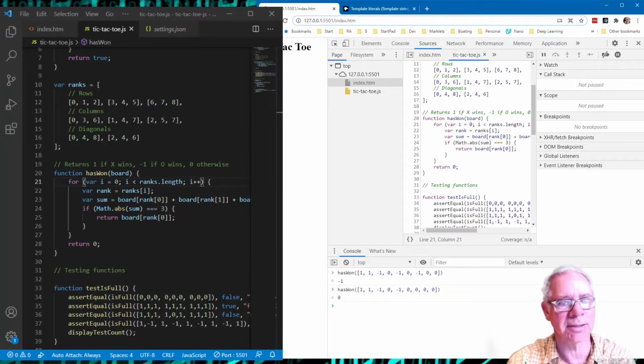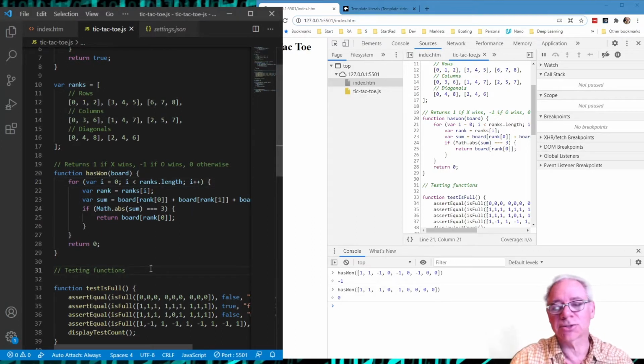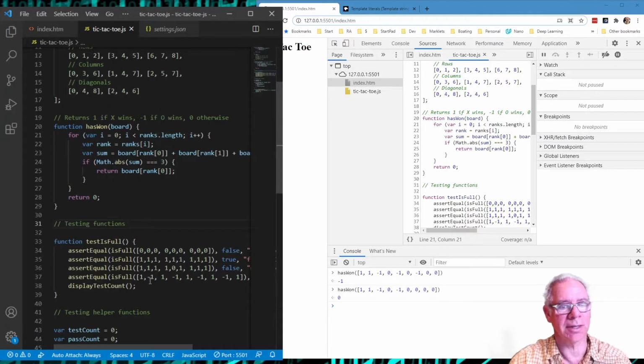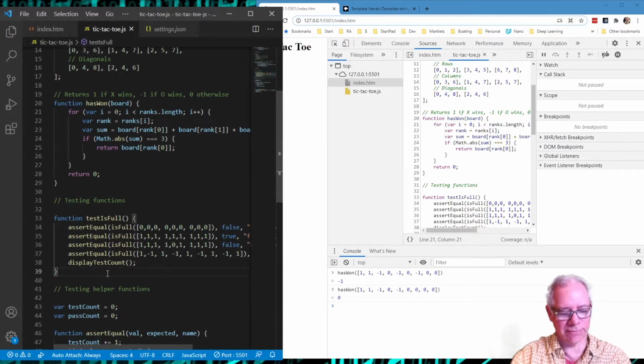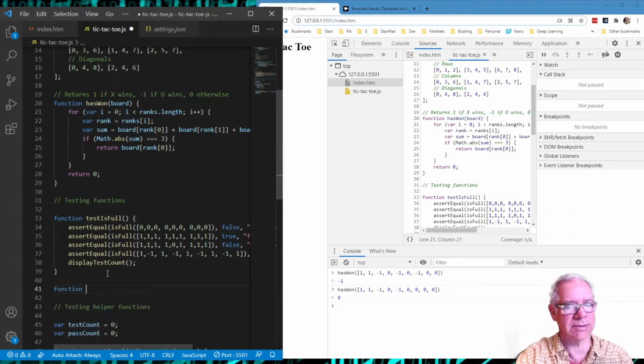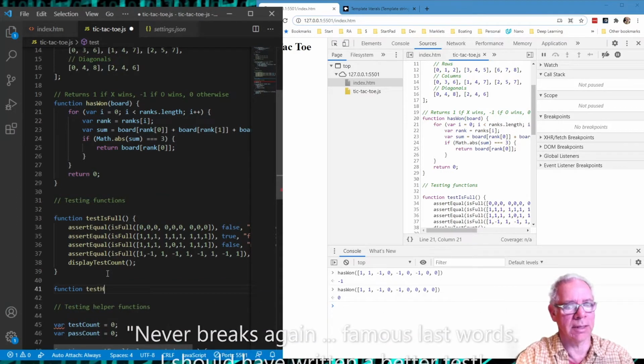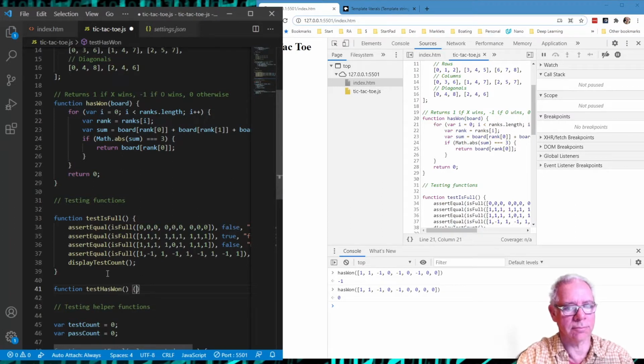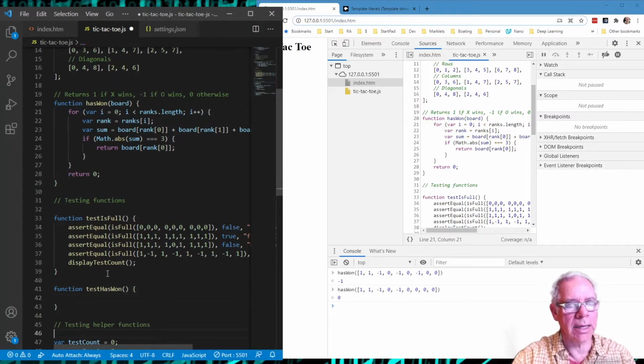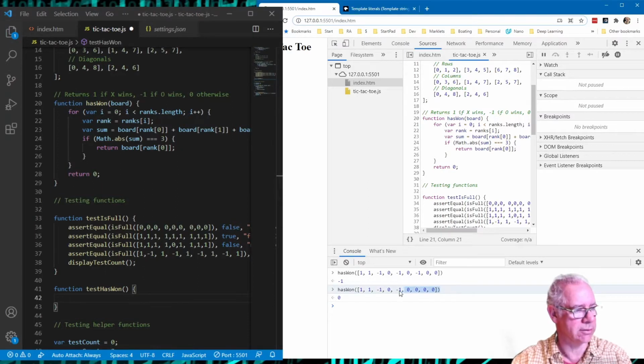Okay, so I found a bug in just ad hoc testing. So to make sure our code never breaks again, you want to add more tests for this function. So I'll write a test for has1, and very similar to what I had over here, I can copy these examples here.